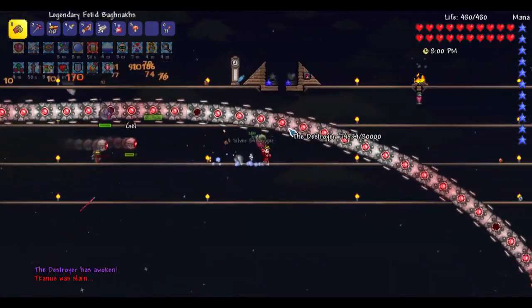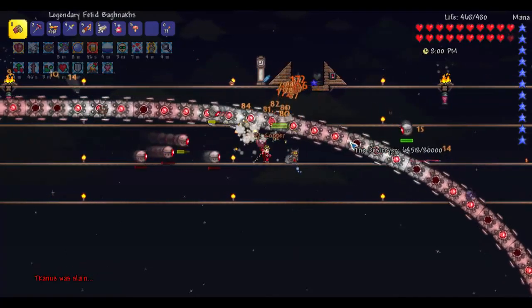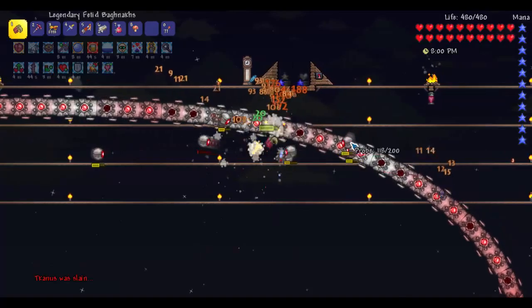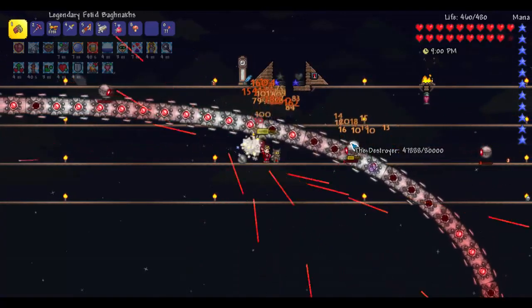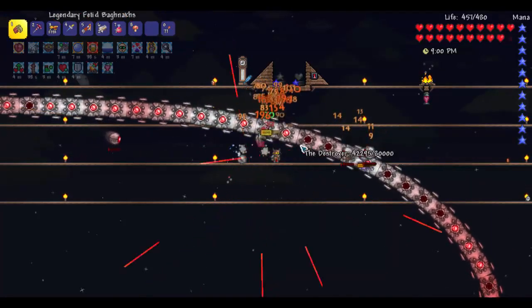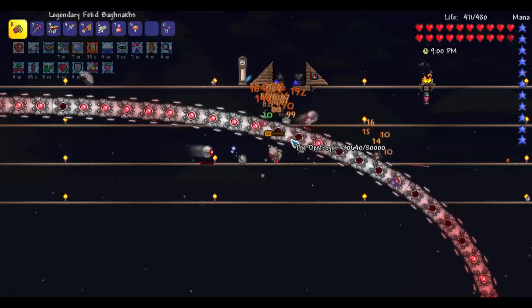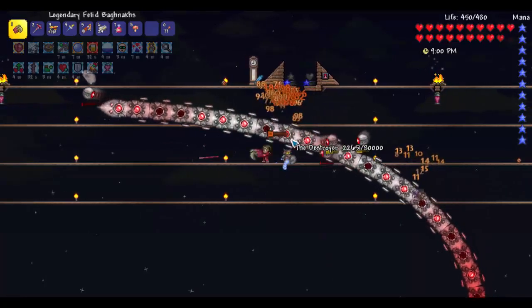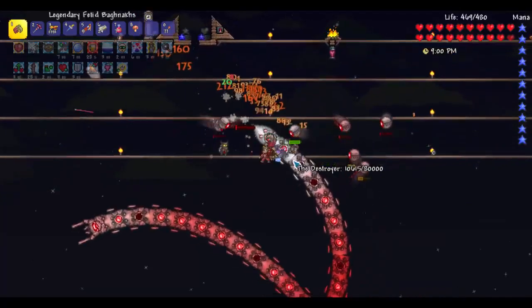Oh, our Goblin Tinkerer was slain. No. Oh, so you can come up. Where are you gonna go, bro? Where are you gonna go? You gonna fight? Or are you just gonna let me get this insane DPS on you and stay at literally full health? What the heck is even happening? He's just not moving. Oh, thank you, buddy. I got so much of his health down.